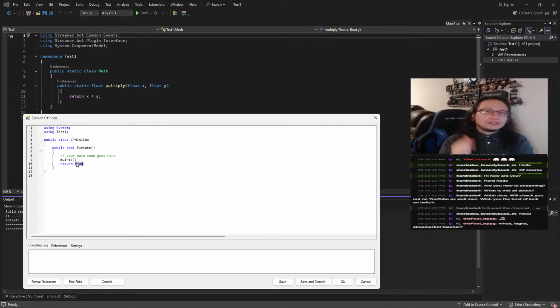However, you can call your own code in StreamerBot, and one of the properties is returning the variable the code executed with, which allows you to get a true or false. How I generally use it is, was the command successful or was the command failed for whatever reason? So with that, let's get to it.